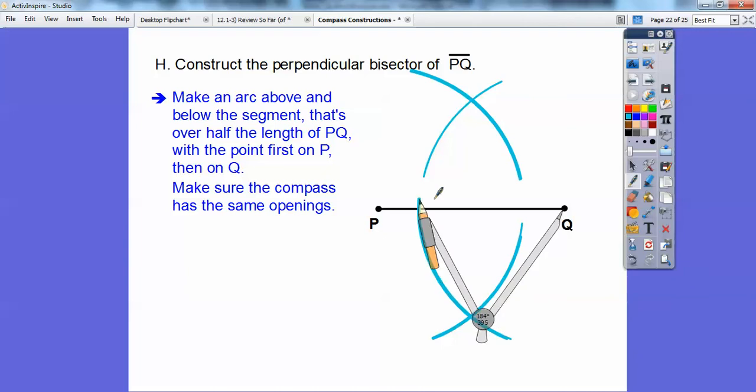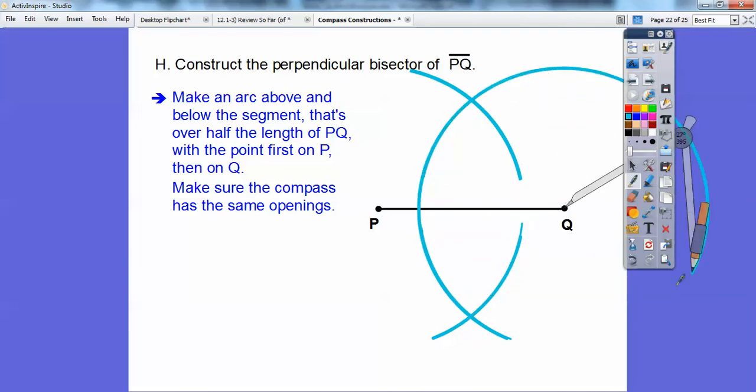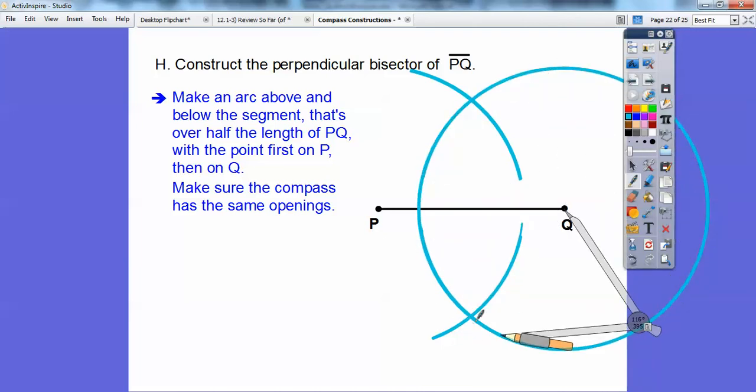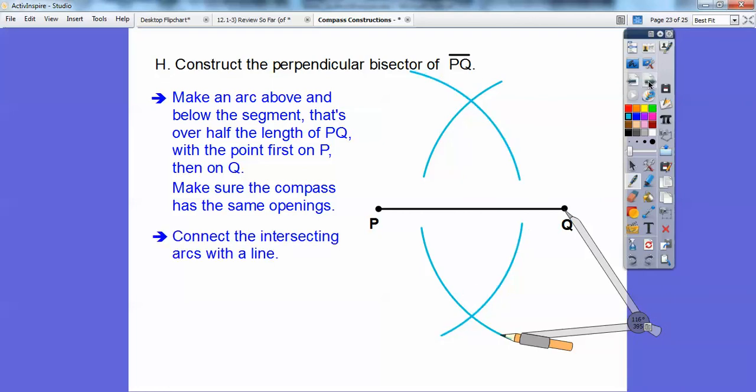You can connect them. I mean, you'd make a circle over here, and you'd make a circle on the other side, you know, if I did that circle over here. But we're just interested in this part right there. That's all we're interested in, that part right up there, where the arcs intersect right there, and where the arcs intersect right there. So we're going to connect those intersecting arcs with a line. So there it is, connected with a line right there.